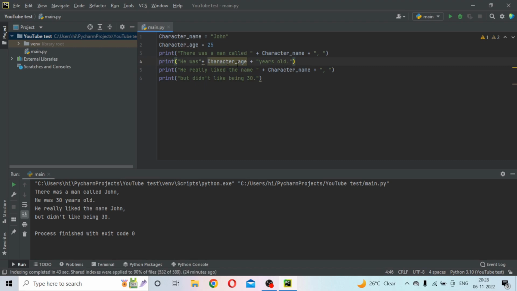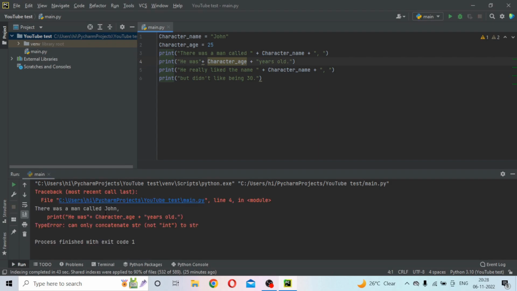He was 25 years old and a full stop. I'll repeat. It prints he was character age, which means 25. He was 25 years old. So if I run it, it says there was a man called John.